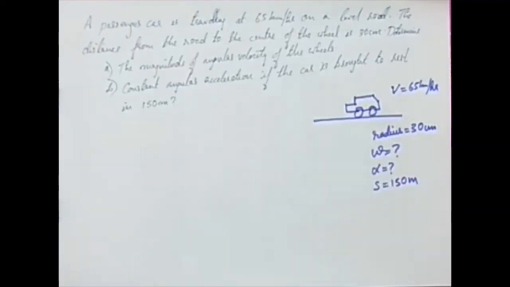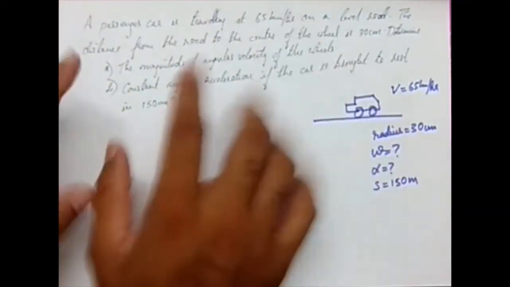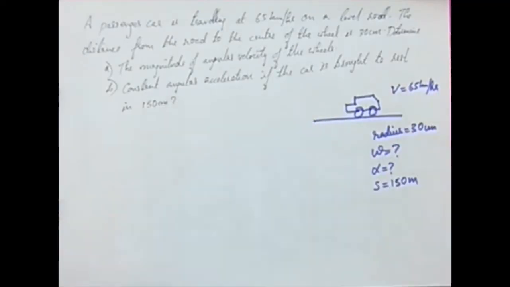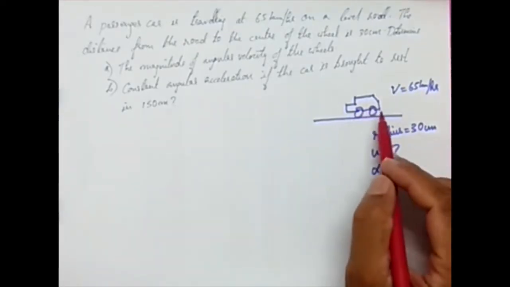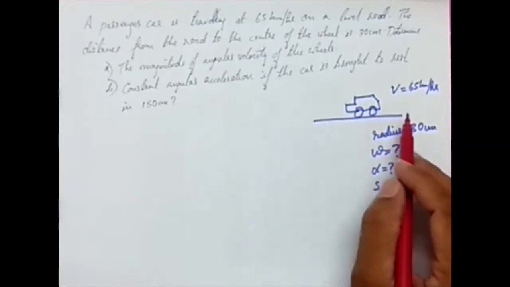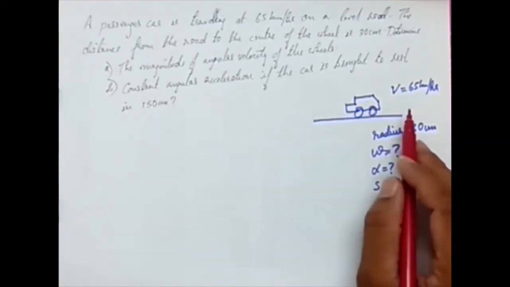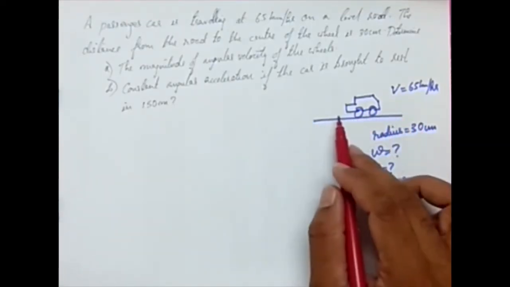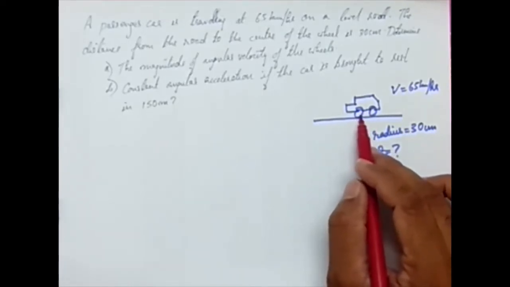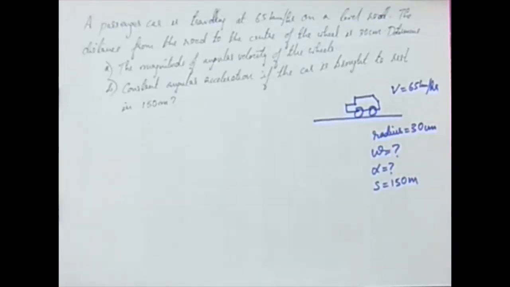So this is the information that is available in the problem, and this text is not readable, so I kept it like this. So now we are going to see the situation. What we have is the wheel which is rotating. When the wheel is rotating, this car is moving linearly. So this car is going to have linear acceleration, linear velocity and all, and the wheels will be having angular displacement, angular velocity and angular acceleration. Now we are trying to connect these two to fetch the information that we wanted.